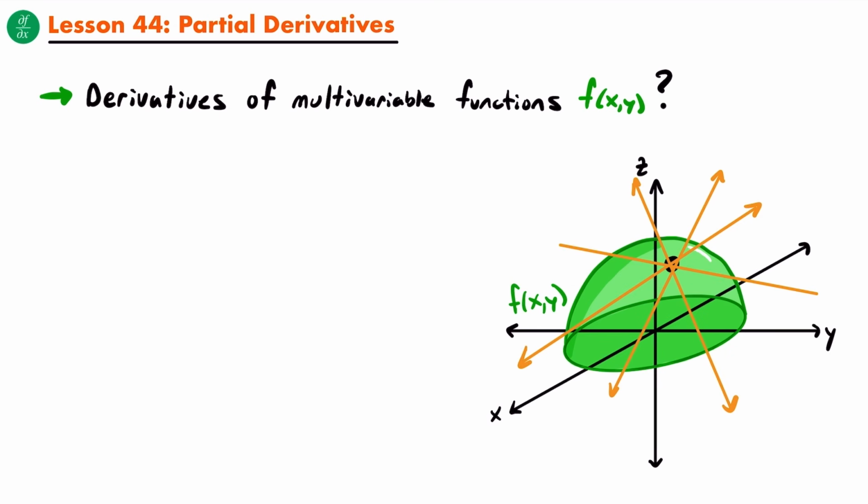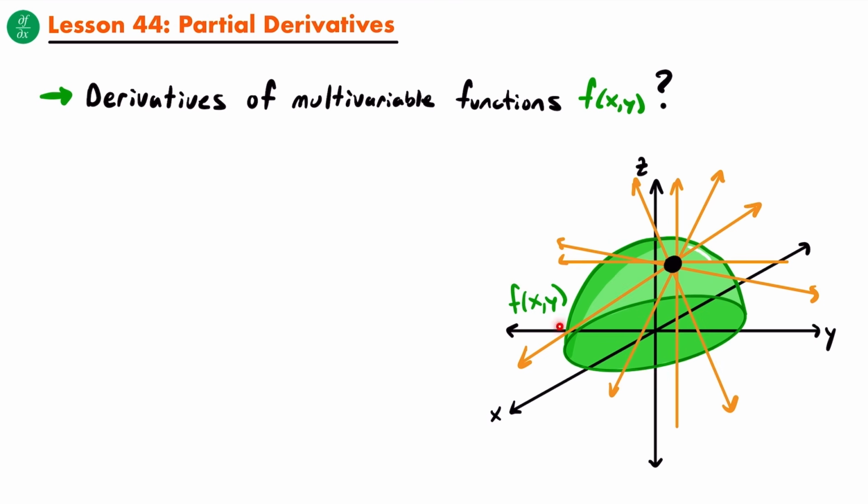I could draw one here. I could draw one here. I could draw one here. It never ends. We could keep drawing more and more lines tangent to that point on the surface. We are not limited to one single tangent line to a point on this function like we are for single variable functions, right? There's only one line that you could draw tangent to a point on a curve. There's only one line that would take the slope at that point and extend it with a line.